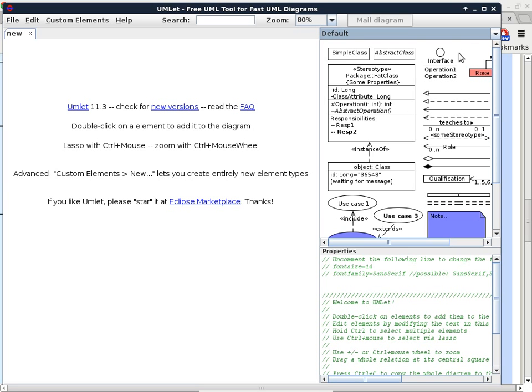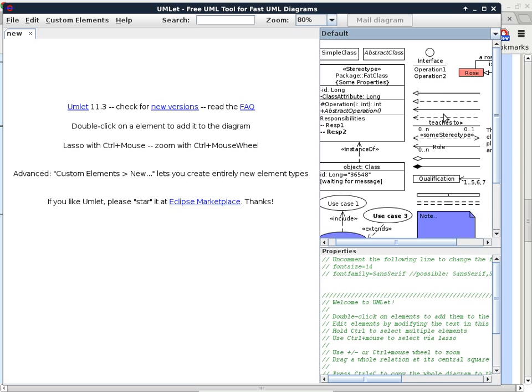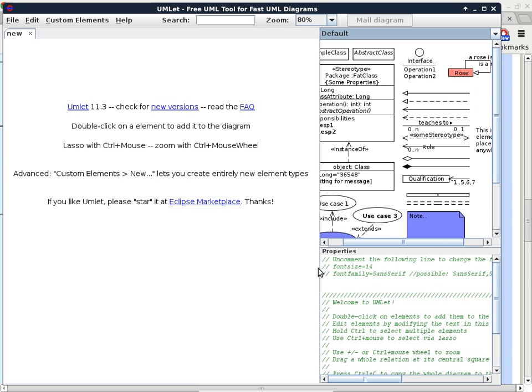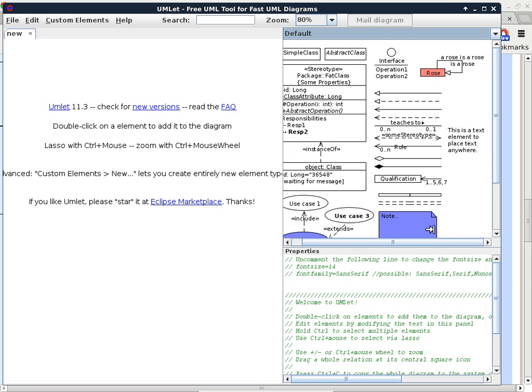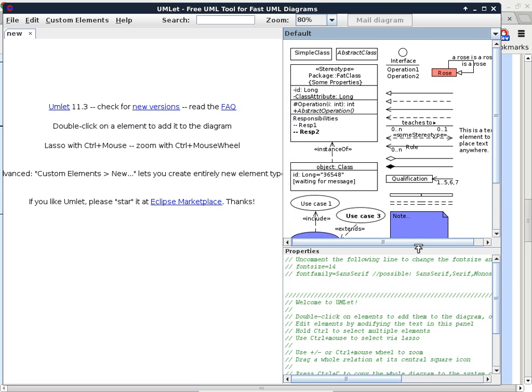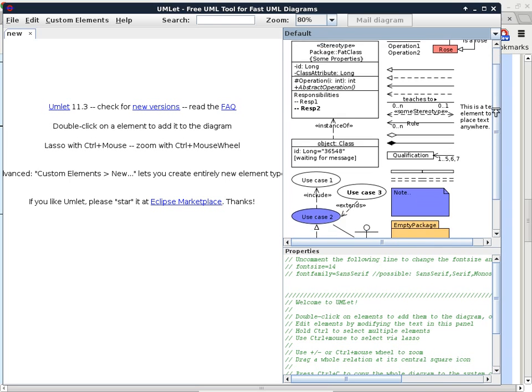No, mine doesn't seem to want to display anything. But from this screen, I can actually select the sequence diagram items too. Let's see if I can find it.